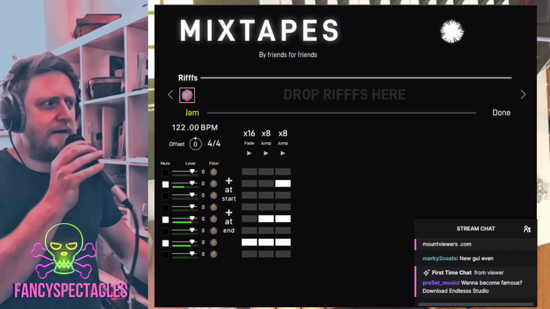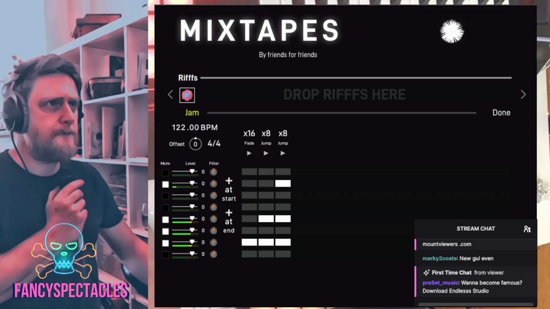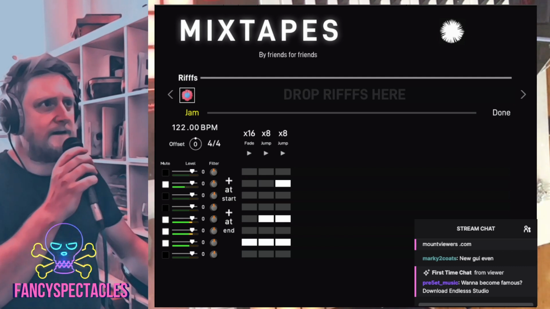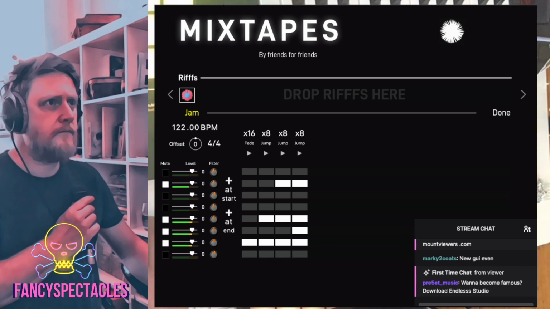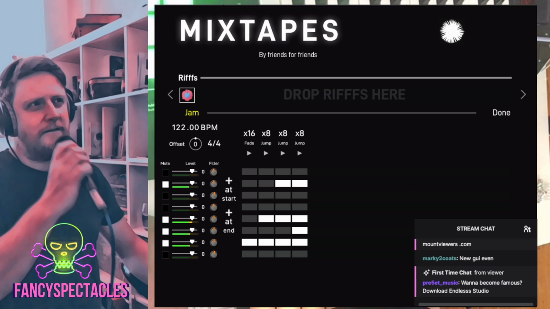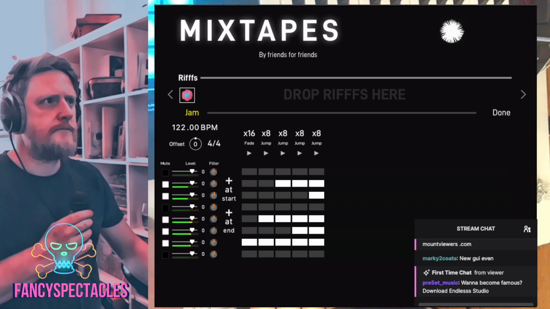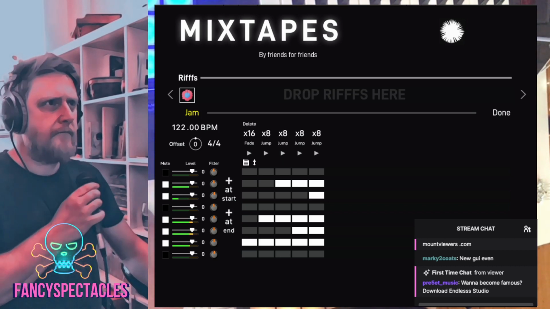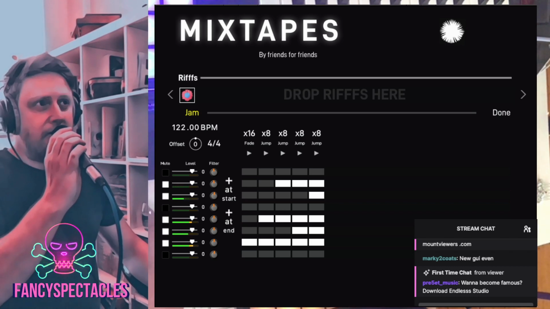Let's have some conga next. So plus that at the end. Should have probably brought the timpani in much earlier. Let's bring them in now. That first section defaults to 16 bars. I'm going to bring that down to 8.